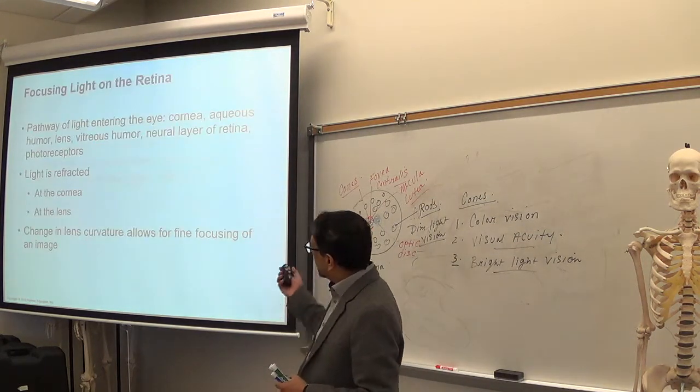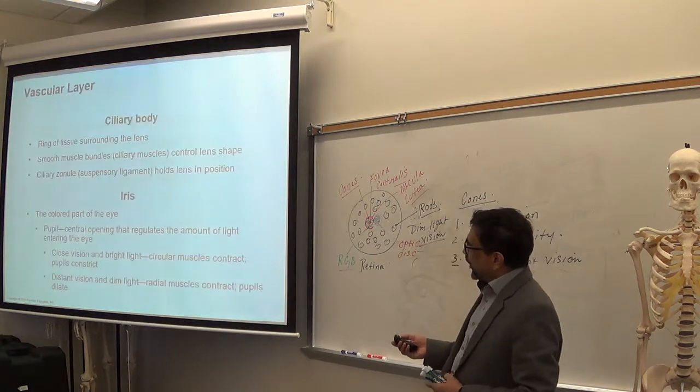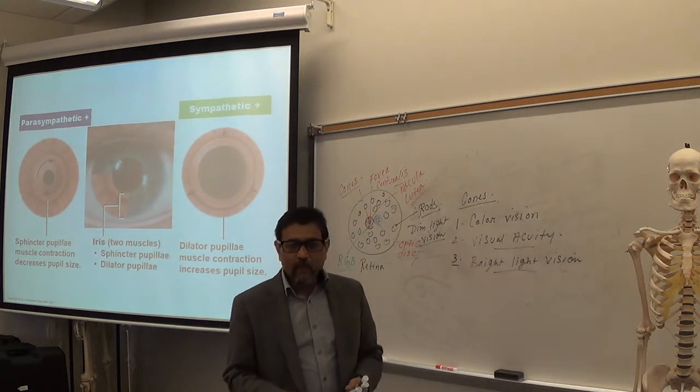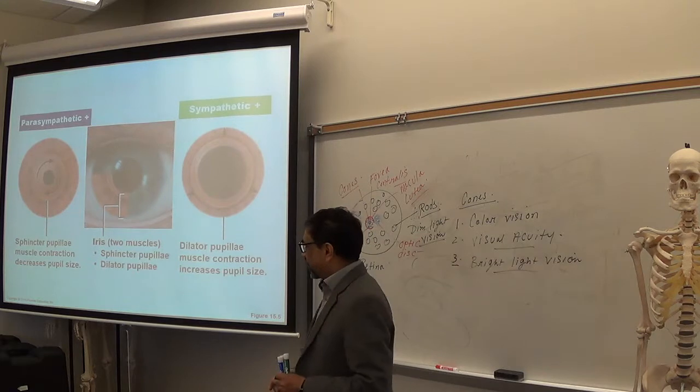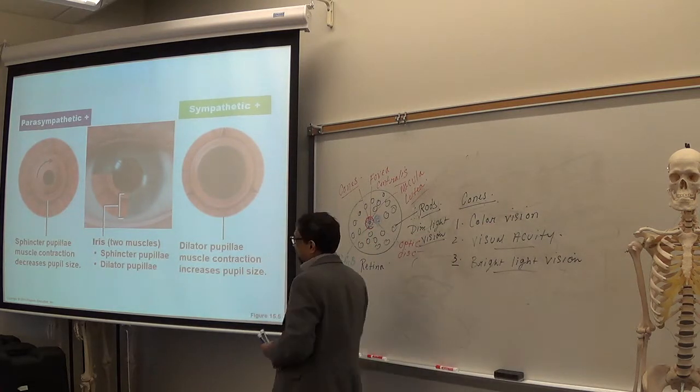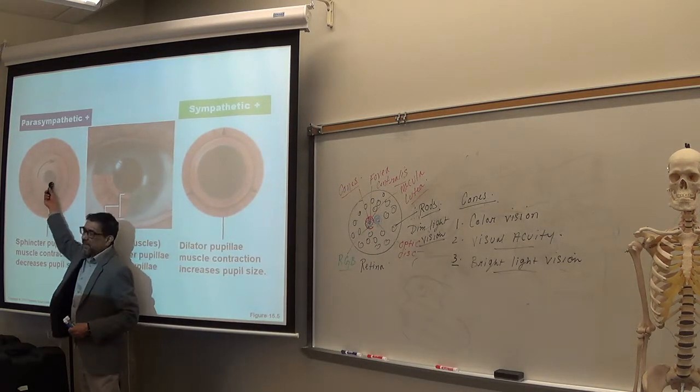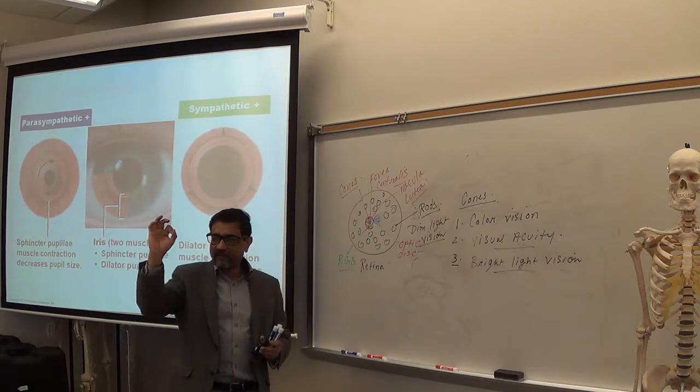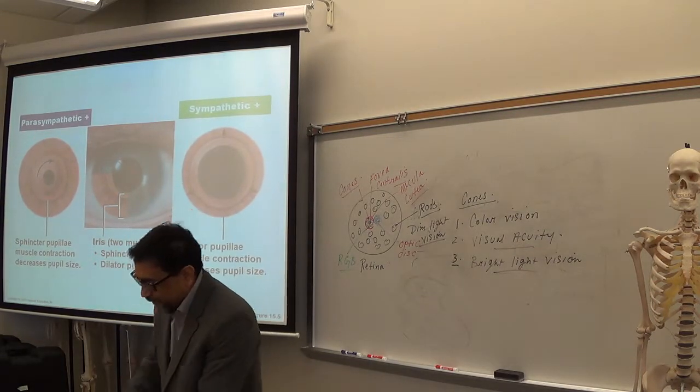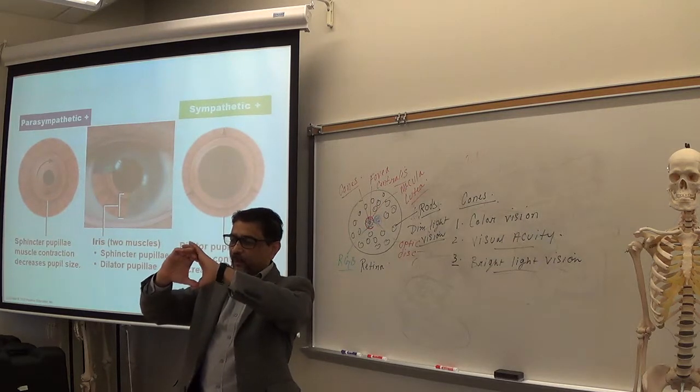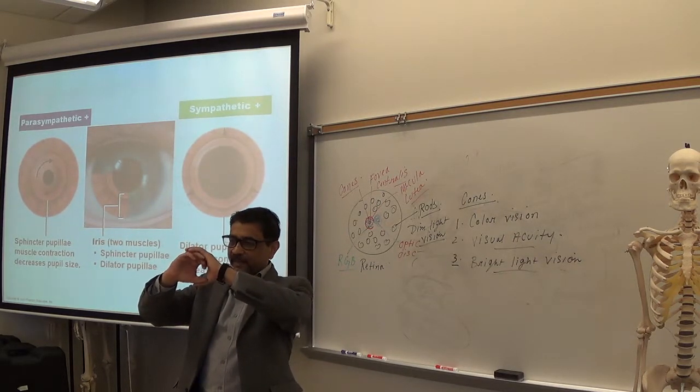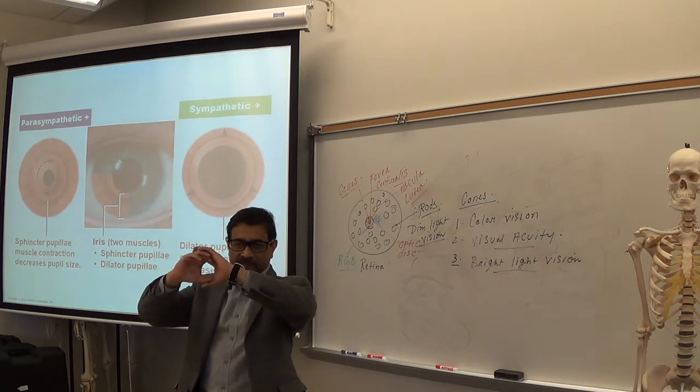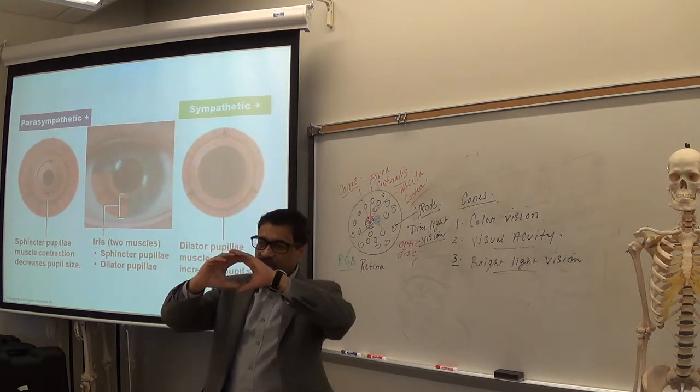The three layers. Now, the iris. Iris regulates the size of the pupil because pupil is a hole inside the iris. This is the iris and this is the hole inside the iris and that is called the pupil. This is the iris and this is the pupil, the opening aperture. The iris can constrict or dilate the pupil. Make sense? That is the function of the iris.